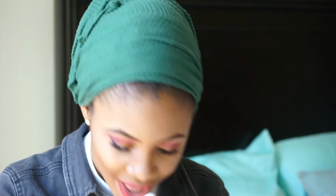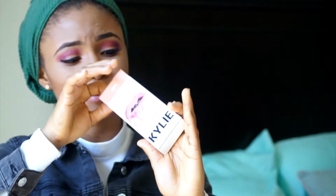It's so hard to take off because it's so dry, so you have to use all your energy to take it off. It's matte, so it stays on the lip, and it's supposed to be long wearing, so it's so hard to take off your lips. So I'm going to go take it off and come back. Now I've taken it off, and I'm sure I still have some streaks because it's so hard to take off. But I'll be trying the Coco K lip kit now.